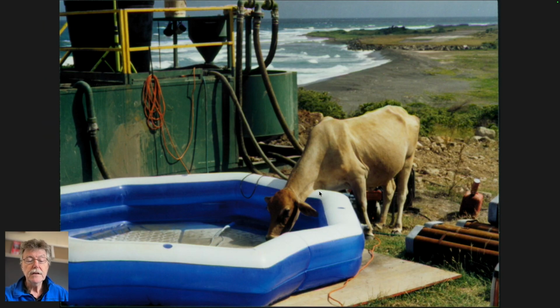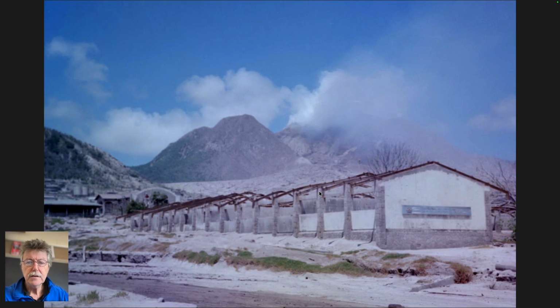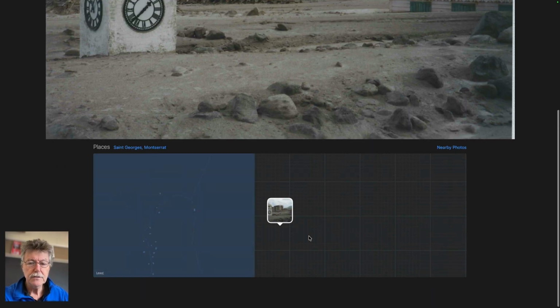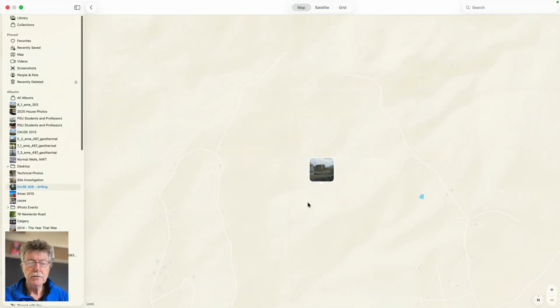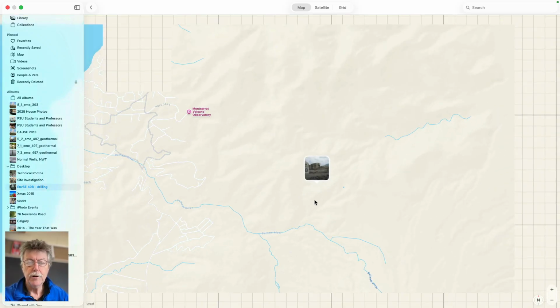And so as part of this, there was a project to look at the plumbing system of this volcano. And so the idea was actually to go back, I guess these are all, the idea was to think of this, why is it done that? I'm going the wrong way.